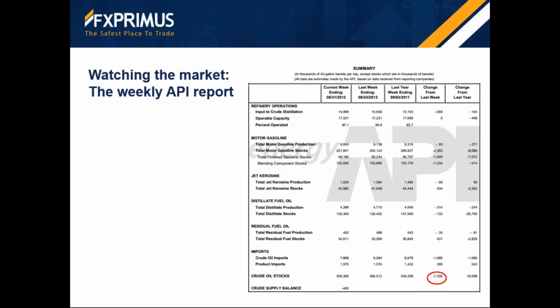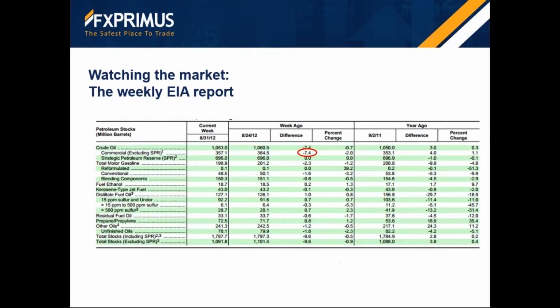Secondly, we've got the U.S. Department of Energy report. The Energy Information Administration, the EIA, is the Department of Energy's statistical and analytical agency. It publishes the EIA Weekly Petroleum Status Report. This gives similar data on the supply of oil, actually more extensive data on the supply of oil, both domestic oil and imports. And it also gives the level of inventories of both crude and refined products. This is published every Wednesday for the week ended the previous Friday.